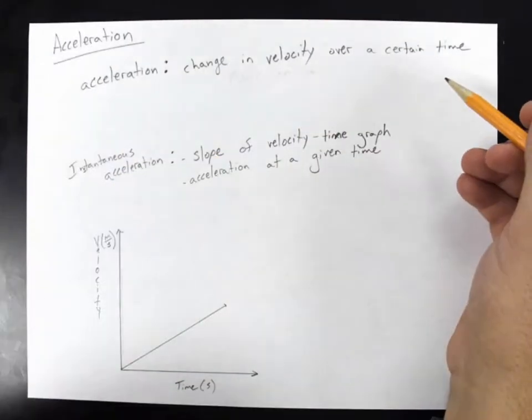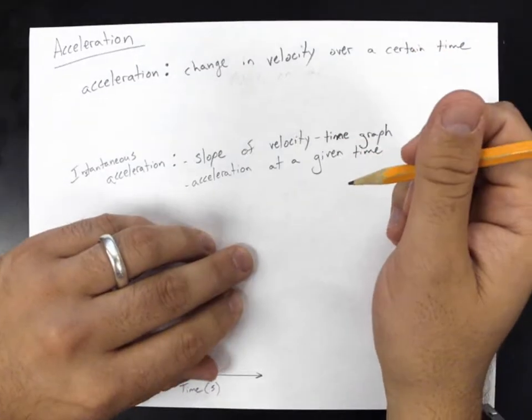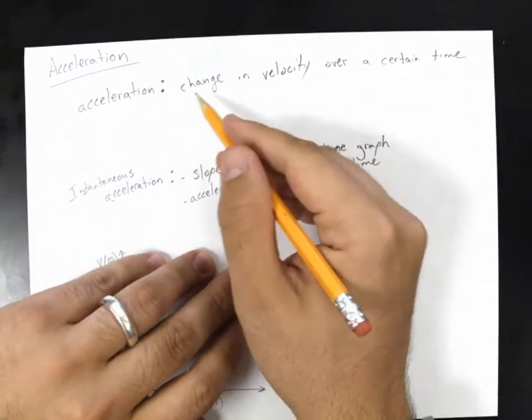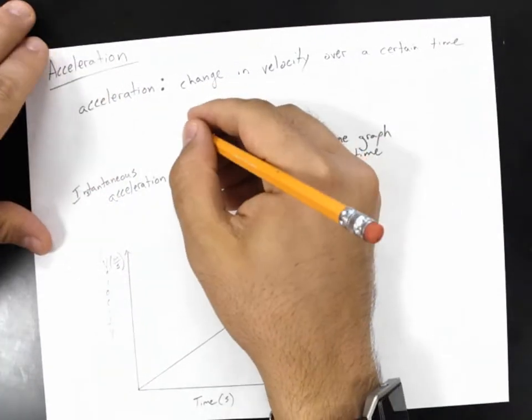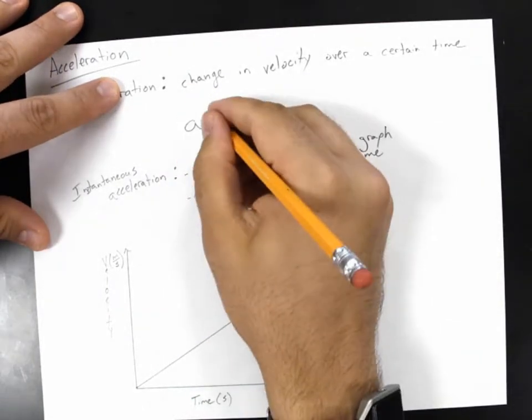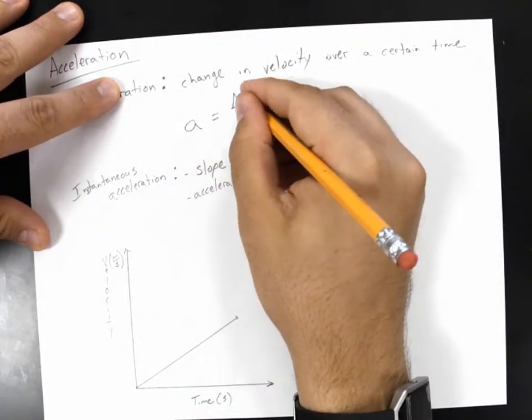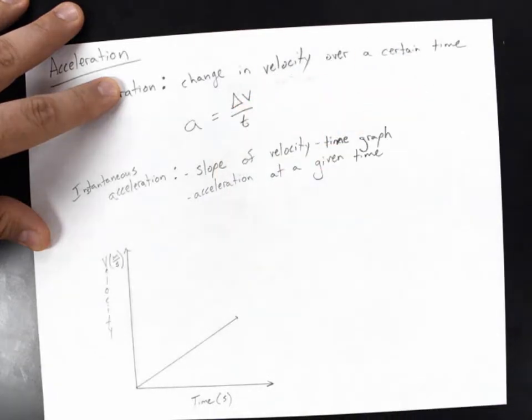You've probably thought of acceleration as going faster, and that is true, certainly. But a more accurate description of acceleration is a change in velocity in a certain amount of time. Now, that equation, pretty simple, looks an awful lot like the previous ones, and that is a equals delta v, so change in velocity over time. I'm not going to write the delta t because I don't care to.